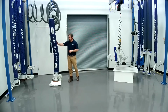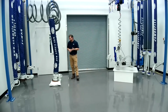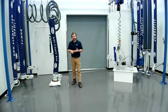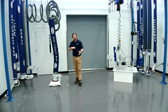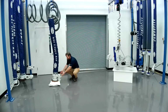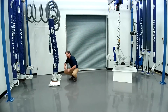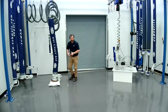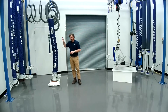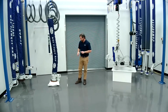But I want to go over some of the standard features. The unit, as I said, is the big brother. So this unit is available in 35, 45, 65, 85, 110, 140, 200, and 300 kilogram. So that's our JumboErgo and JumboSprint. They use the same common tube. Key differences there is the handle. So the Sprint handle is going to be this metal bar handle, and then when we get to our JumboErgo, you'll see it's our motorcycle twist grip. So it's a different handle, but the tube is the same, and the vacuum generation is the same across both of them, as well as the tooling that adapts to it. So we'll go through both of those.